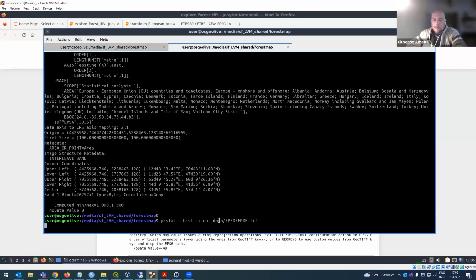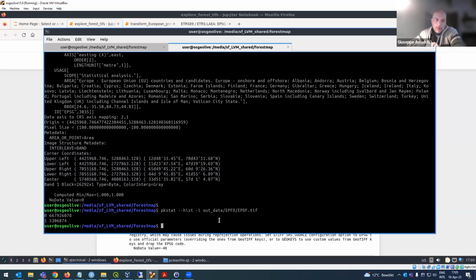Okay, enter. This one will give you two rows, 0 and 1. So you have few pixels, I mean, quite a lot. Yeah, so I do have some.